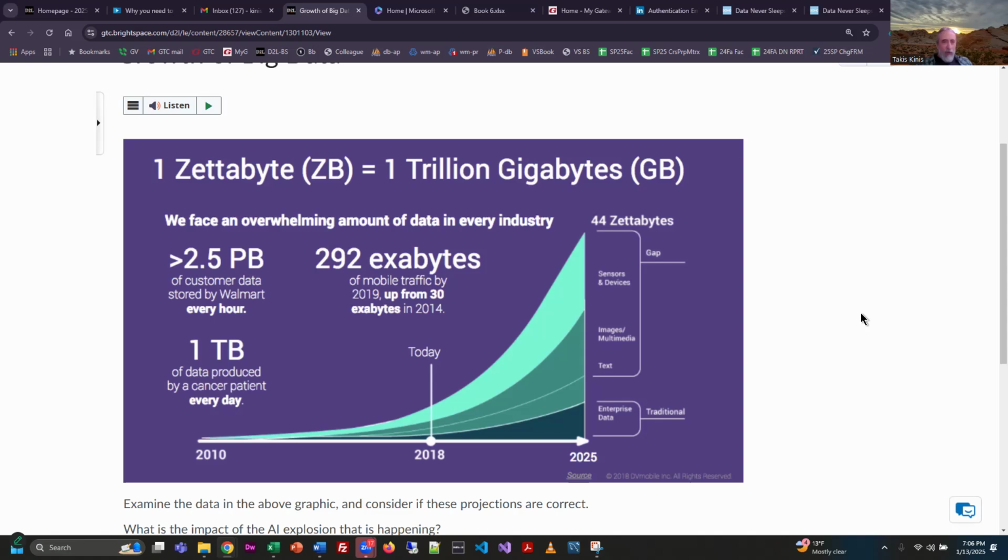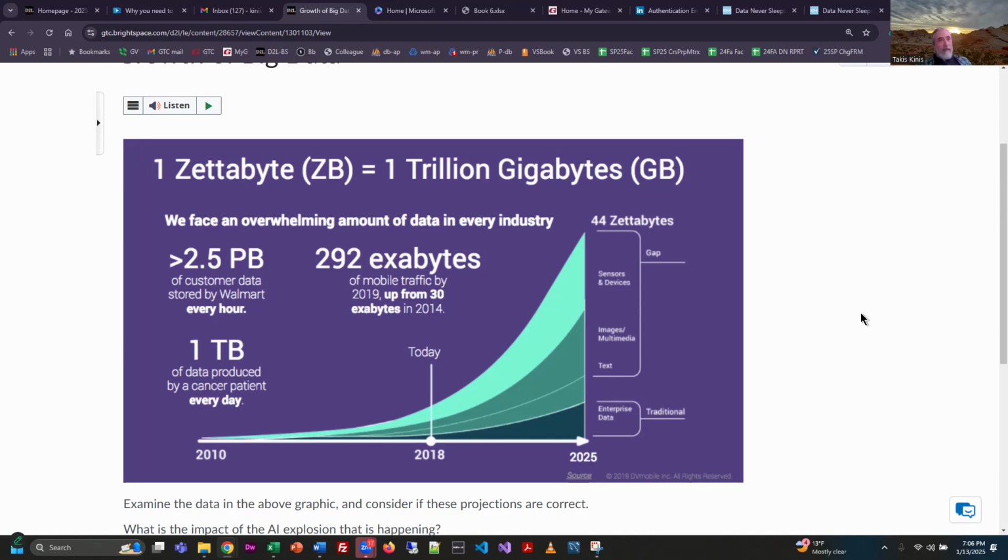It's greater than 2.5 petabytes of customer data stored by Walmart every hour. Okay, now that's mind-blowing. 292 exabytes of mobile traffic by 2019, up from 30 in 2014. Oh my God, do you think people have fewer cell phones now?